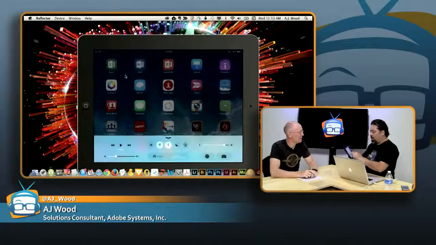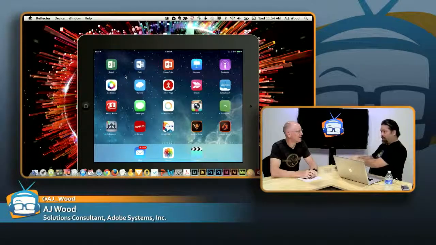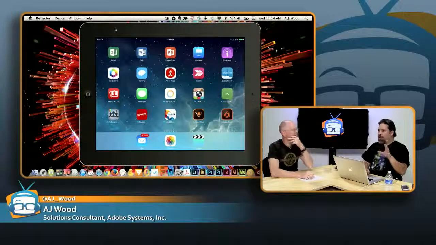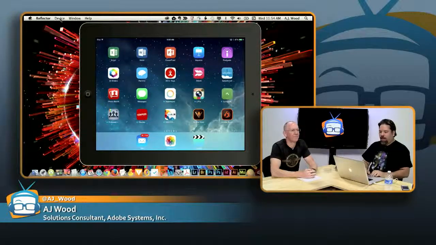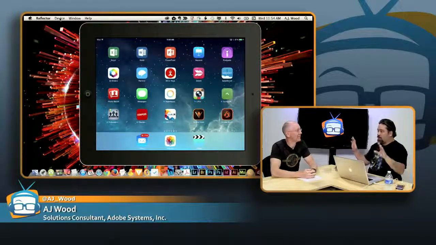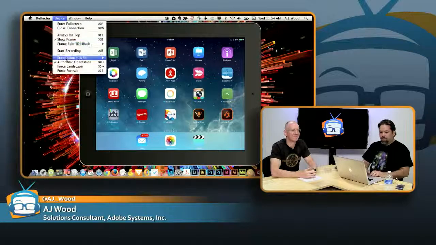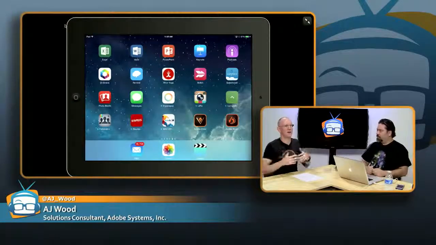Now, to make it work on the laptop, because it's not an Apple TV, right? If we had an Apple TV, it would show up in the list and you just AirPlay to it. For a laptop, Mac or Windows, I'm using an application called Reflector. Oh, yeah. So I use Reflector, and now I could actually do more than one device. So if I wanted to pop my phone up, we could put my phone and iPad side by side. That's cool. And then I just took this and I went ahead and took it full screen.